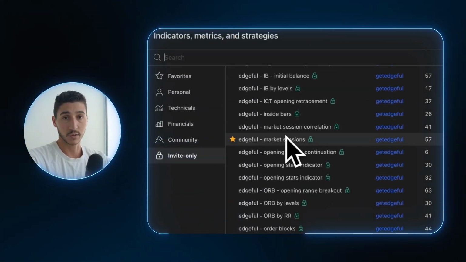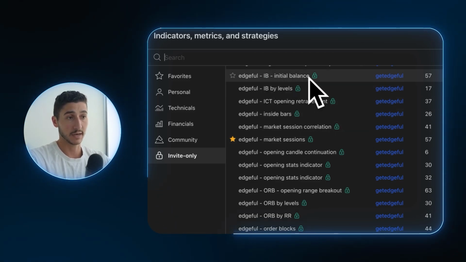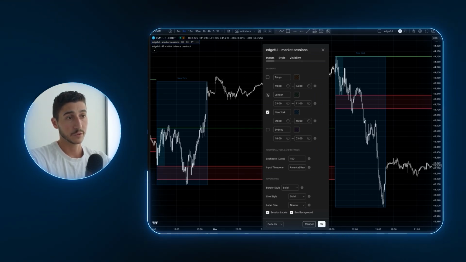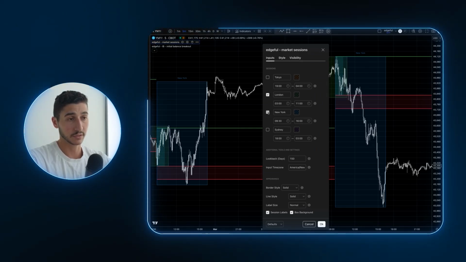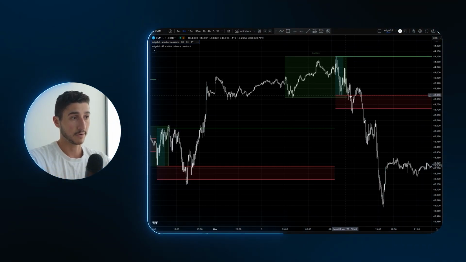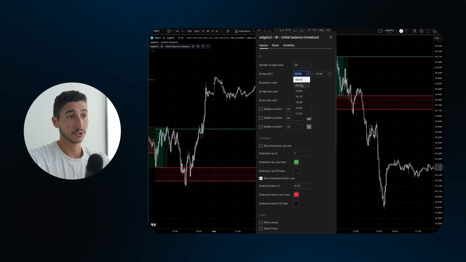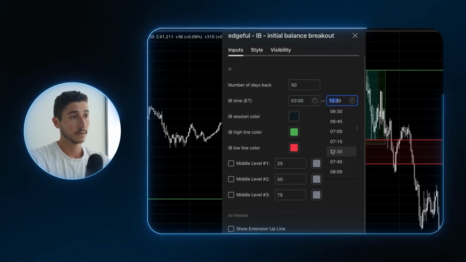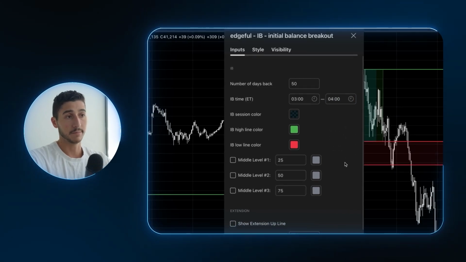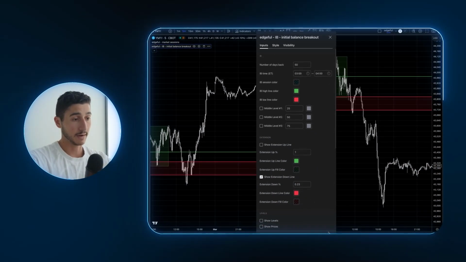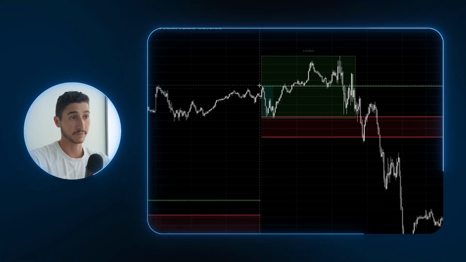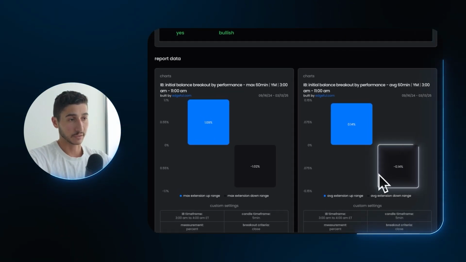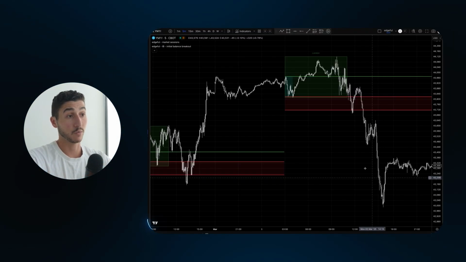The market sessions is the one that I'm using to outline the sessions. And obviously the IB is the one that I'm using to plot my initial balance. So now if you double click on that, you're going to see I could turn on my London session, turn off New York. Now you can see how it's plotted there. And now I need to change, this is really important, I need to change my initial balance time frame from 3 to 4 a.m. Now my extension and everything else is going to shift. Everything has shifted to be that first hour of the session here. But you can see that obviously the average performance has changed to 0.14.